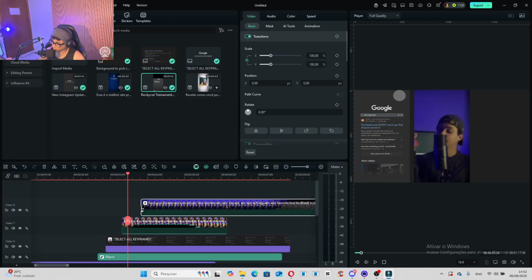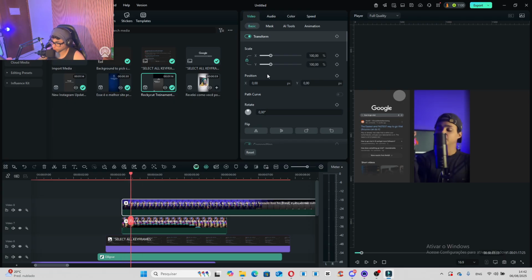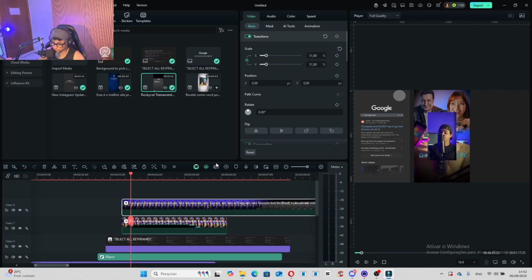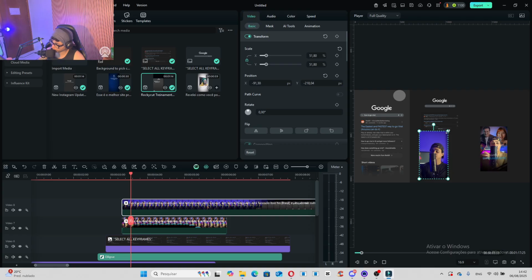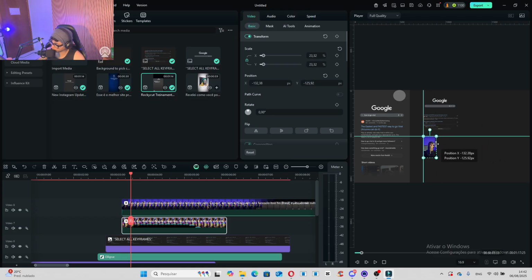Let me just see where the video appears, which is here. Great. I'm gonna scale it down this way, and then the video in the bottom, I'm gonna scale it down too. You can move it anywhere that you want. We just need to see where exactly we are going to paste the video, right? So I guess we're gonna have to paste the videos here in the bottom. Then you're gonna do the same thing with this one here.